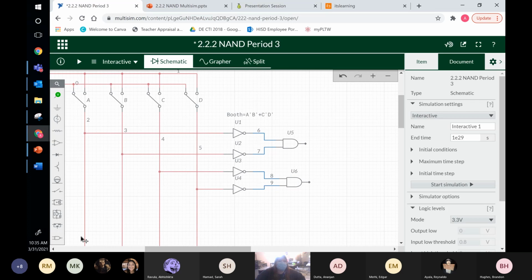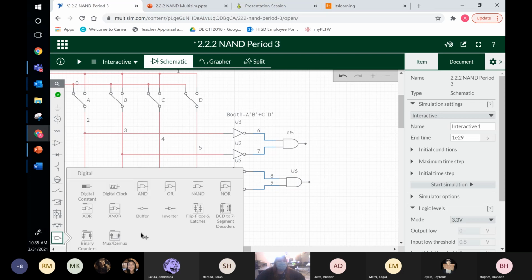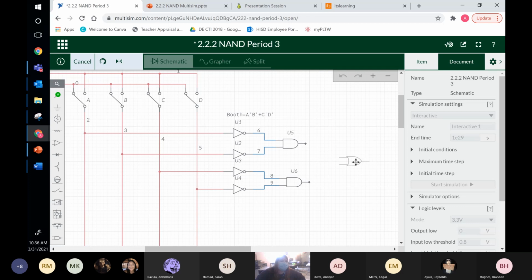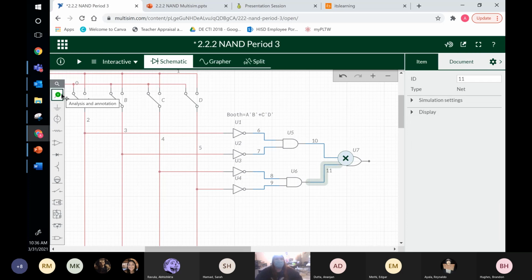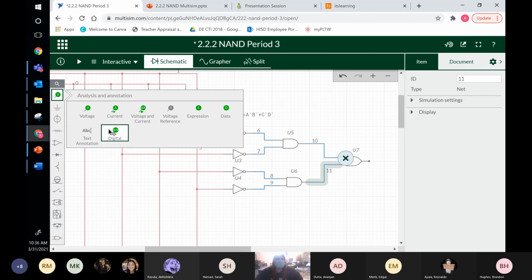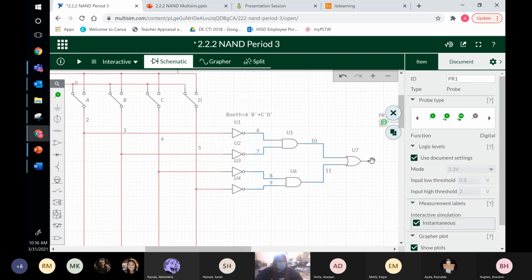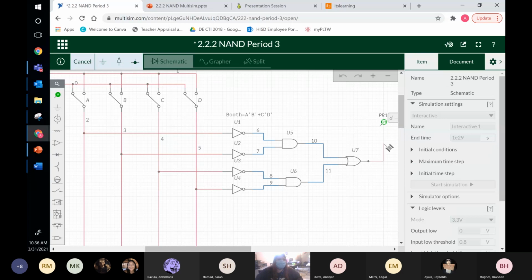And then those are going to connect with an OR gate. So I'm going to go down to digital OR, 2 input OR. And then last thing is you're going to go to analysis and annotation, digital, place that on the workspace, and then remember to connect to the probe.